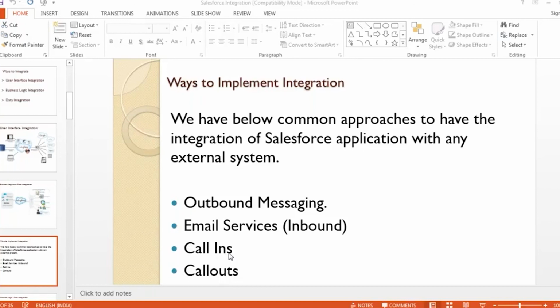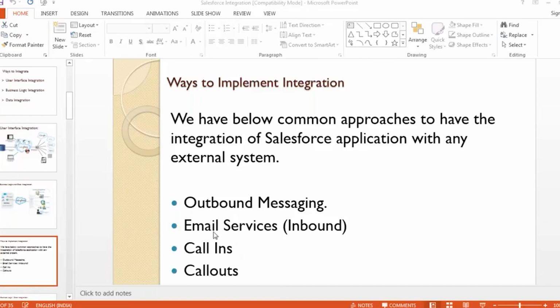Call-in means whenever third-party people are invoking our service, like the incoming and outgoing facility in our mobiles. Incoming means somebody is calling me. Similarly, I have a web service in my Salesforce instance that is invoked by third-party people. That is called a call-in. Call-out means outgoing. That means we are making a call to outside people. Similarly, third-party people, Java people, have their own web service, and I want to invoke that web service from my Salesforce. So through Salesforce, we invoke the third-party web service, and that is called a call-out.